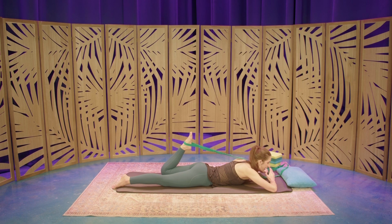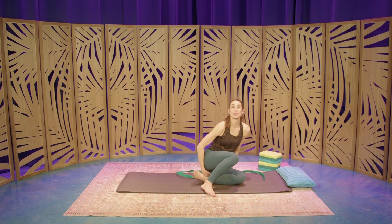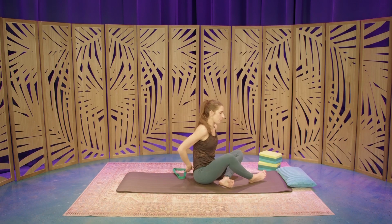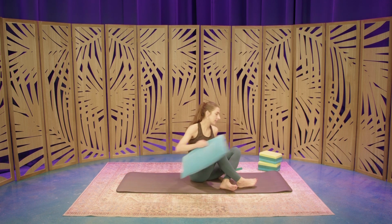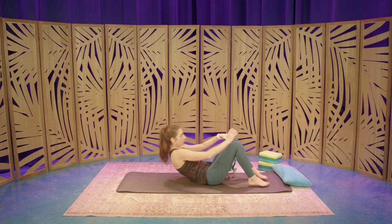And let's go ahead and exit this stretch. We're now going to do the opposite muscle group. So we just stretched the front of the thigh, the quadricep, and we're lying on our back. Now, if you have forward head posture, you might want to have a pillow here for your head. Otherwise, join me down on the mat.